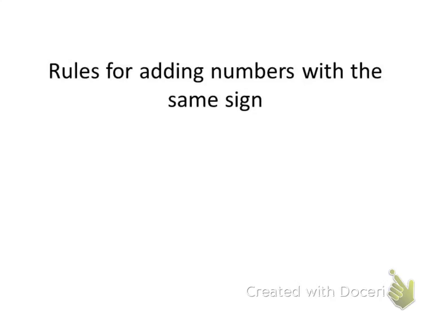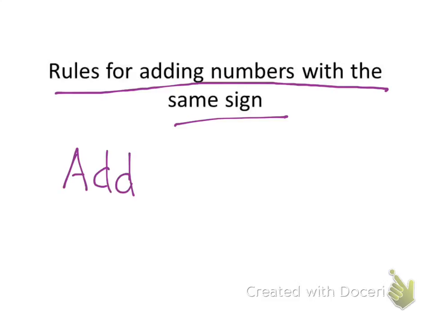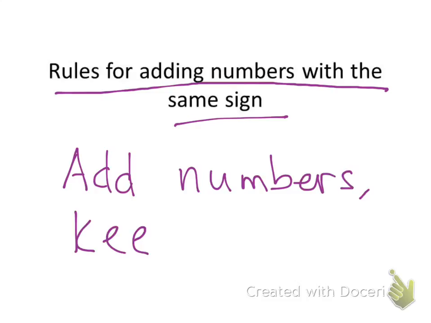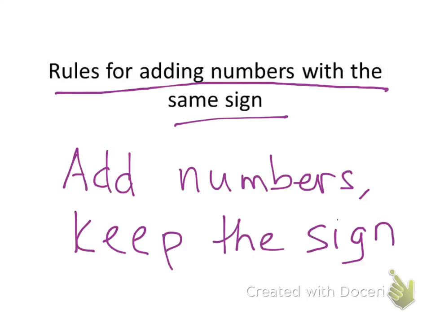So you do need to write this in your notes. This is a heading here. Rules for adding numbers with the same sign. You add the numbers. And you keep the sign. Now, those of you that brought your calculators, as instructed to do so yesterday, don't really have to memorize these rules because the calculator will do the rule for you. This is mainly for those who did not bring a calculator, but everyone needs to write it in their notes.